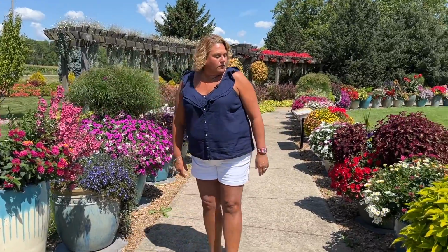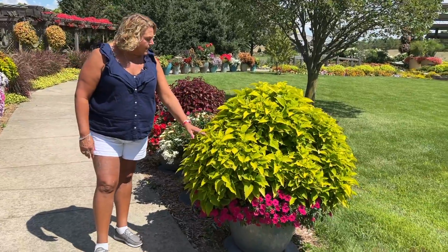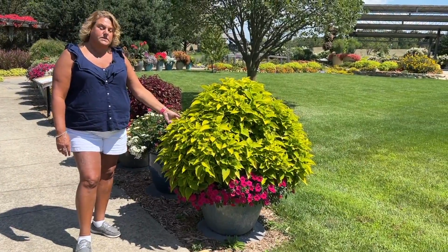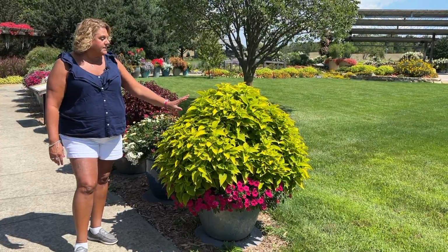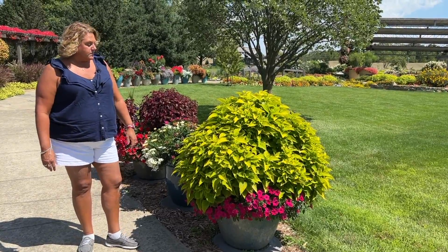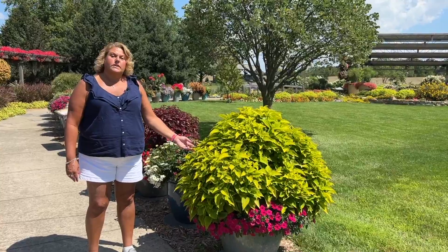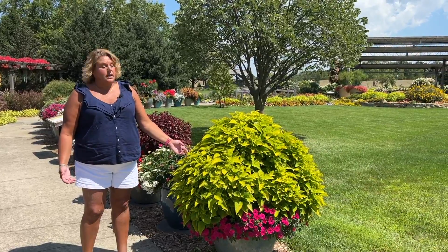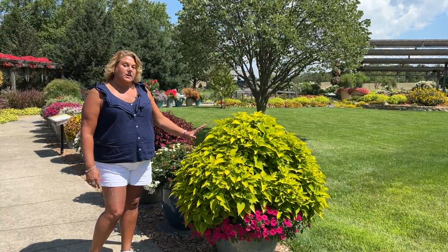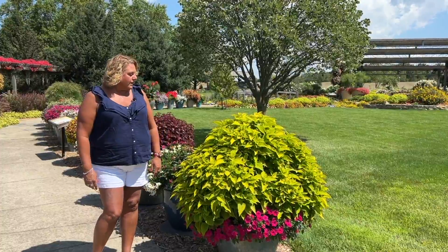We'll jump the aisle over here to this combination. I believe this is the Lime Time Coleus. I was smelling it because I was wondering if it was the Golden Delicious, but it's not. This is the Lime Time Coleus, grown in a full sun location. It also likes to be grown in a part shade location. Usually with these Color Blaze Coleus, if they're in full sun you're going to get a much more intense coloration, and that's what's happening here. It's a lot brighter, where if you were in a shady spot, you'd have deeper shades of green.